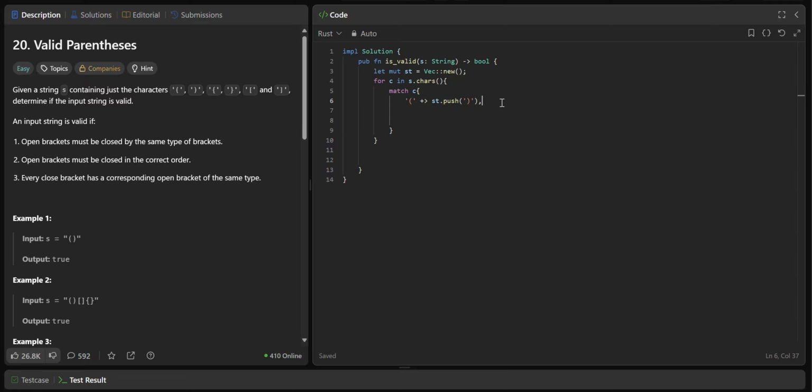And we're going to do this for every single one. Then it's just a default.